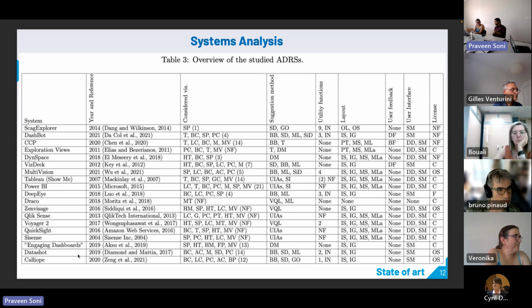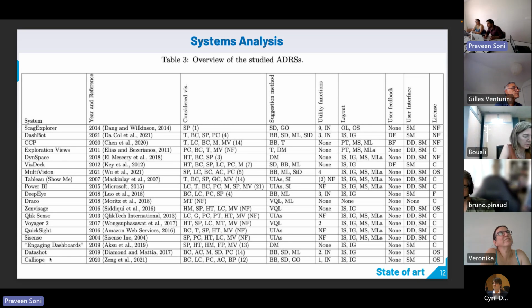But from the user's point of view or user knowledge, we can do this. Like some person is testing them and they can say, yes, this is a good tool and this is a bad tool, or the comparative study that we did. But there is no automatic tool of evaluation. On the basis of that, we can say Datasort and Calliope are the tools which are somewhere giving information in the form of storytelling.